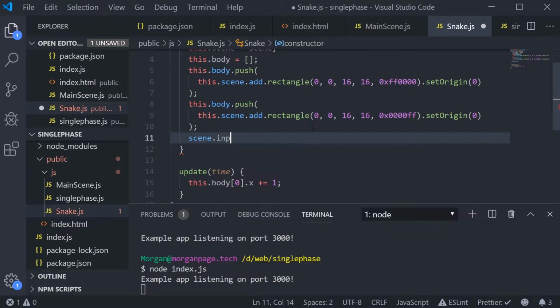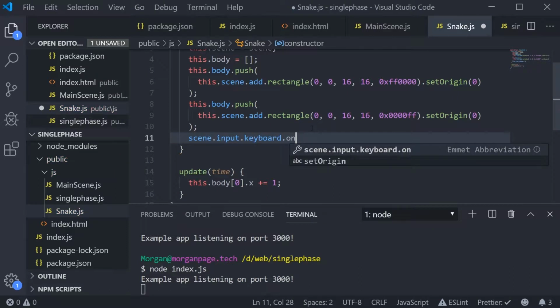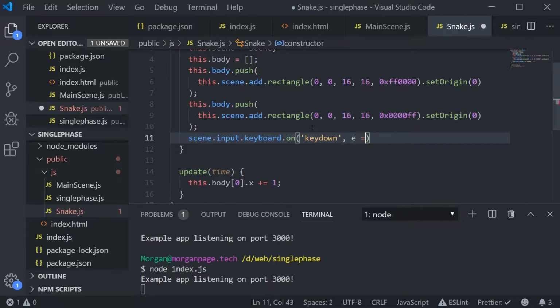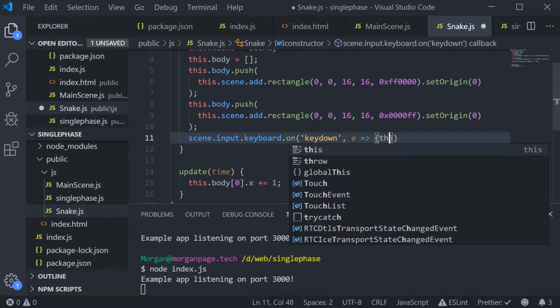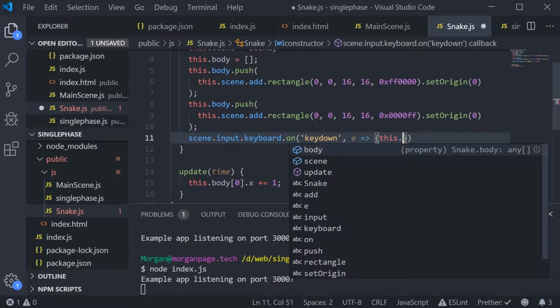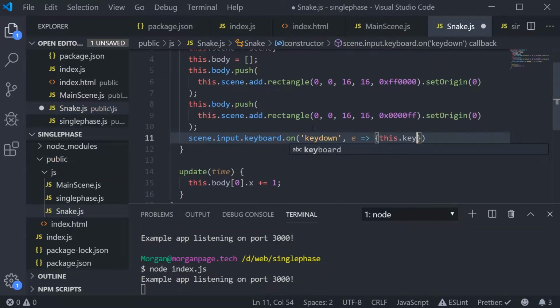So we say scene.input.keyboard.on, and here we just say that we're interested in the key down event. And then we can use a nifty little arrow function here to call a method called this.keyDown and send it the event.